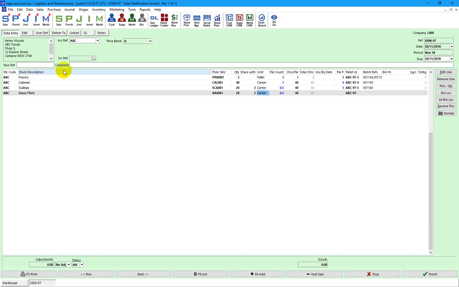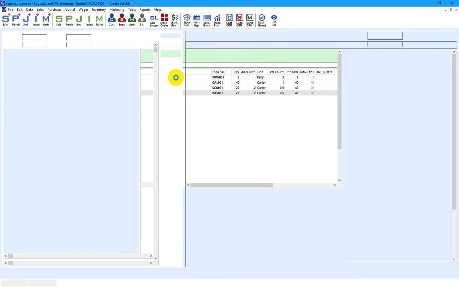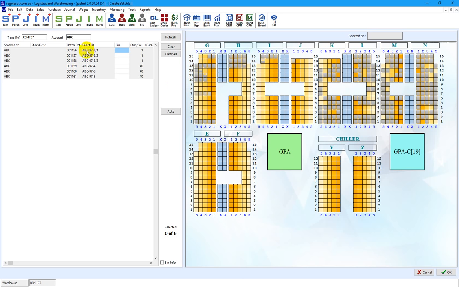So what the system's doing behind the scenes is it's creating these pallet IDs, and we can see that these two have got a shared pallet ID, but they have individual batch references. Okay, when I finish this, and remember this is a notification inward, what we're saying here is we've got this stock to put away, and we need to assign where we're going to put it.